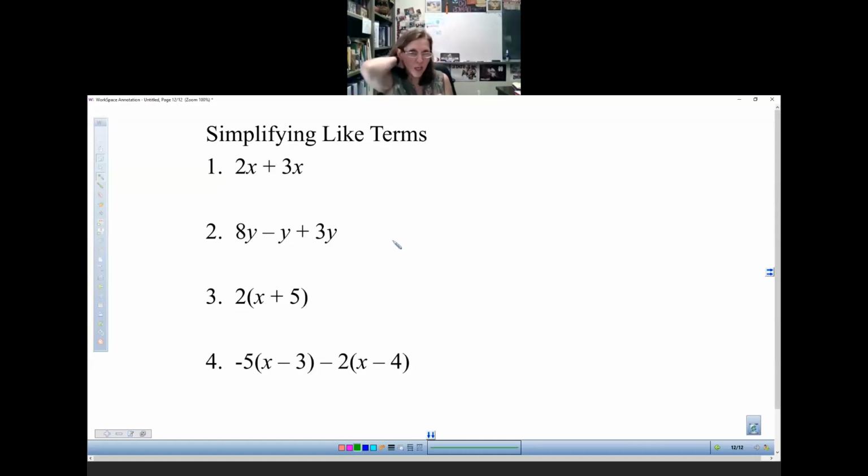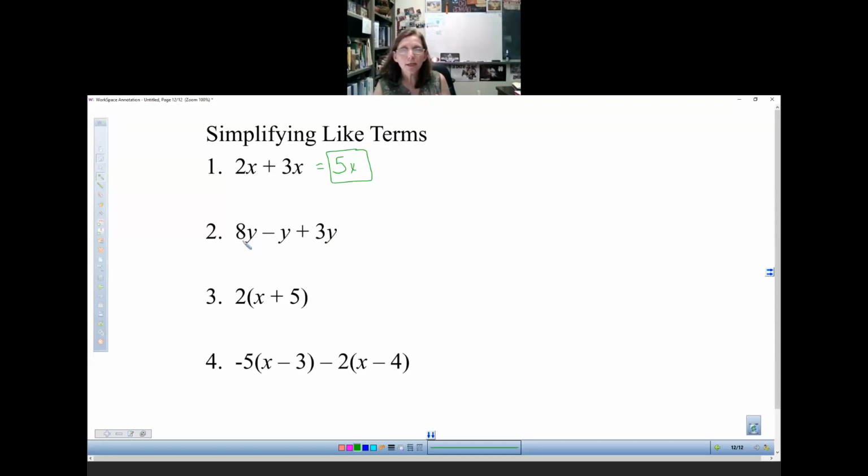Okay. So kind of like I mentioned, adding the like terms with the positives and the negatives, we're going to do the same things now with variables. So really and truly, think of this as 2 oranges plus 3 oranges is going to give us a total of 5 magic oranges, and that's it. That's my final answer, 5x. We're collecting together our like terms. When you collect together your like terms, you're collecting together the numbers in front. The numbers in front are called coefficients. Those are the things you're really putting together. I can't add apples to oranges, so no, I can't. I can only add apples to apples, oranges to oranges, okay?